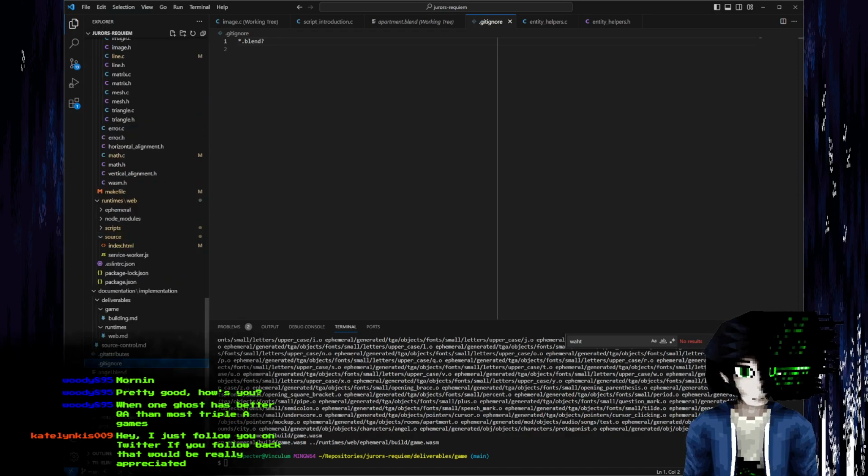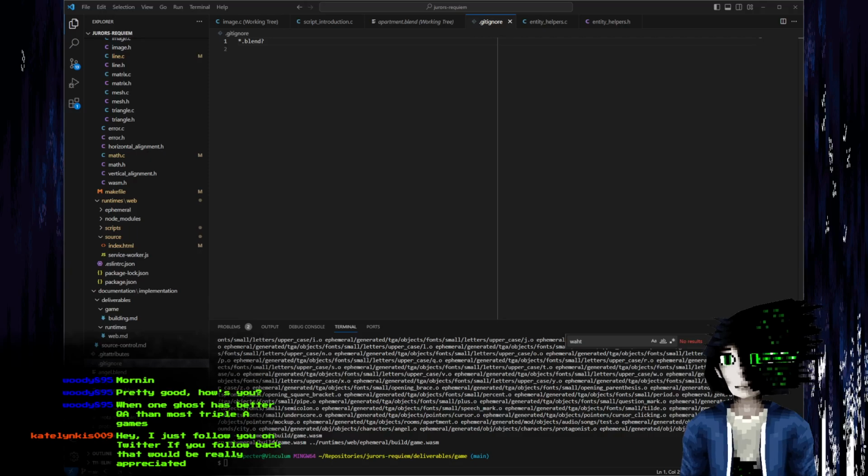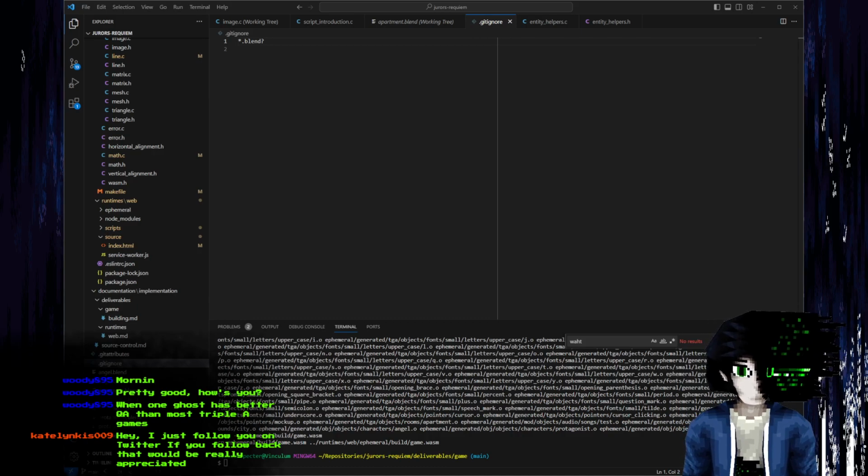Okay, next up we want to get the angel file open. No, not the angel file, the protagonist file open. In fact, I'll do the angel file too. Oh, this is going a bit wrong. Something's gone wrong with my file associations and Windows doesn't know where Blender is anymore.